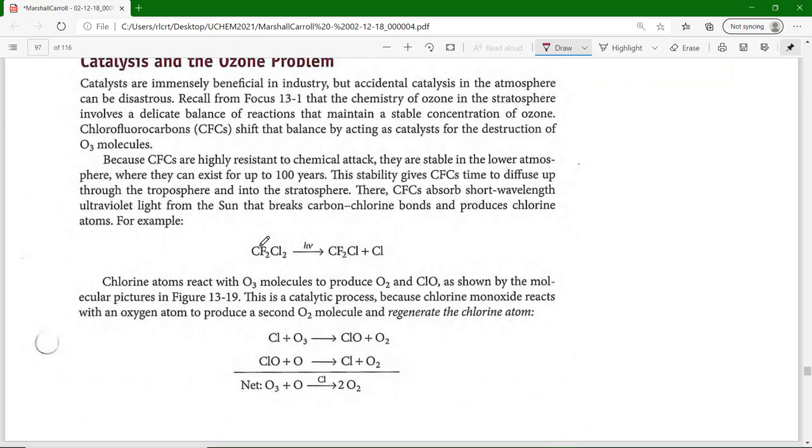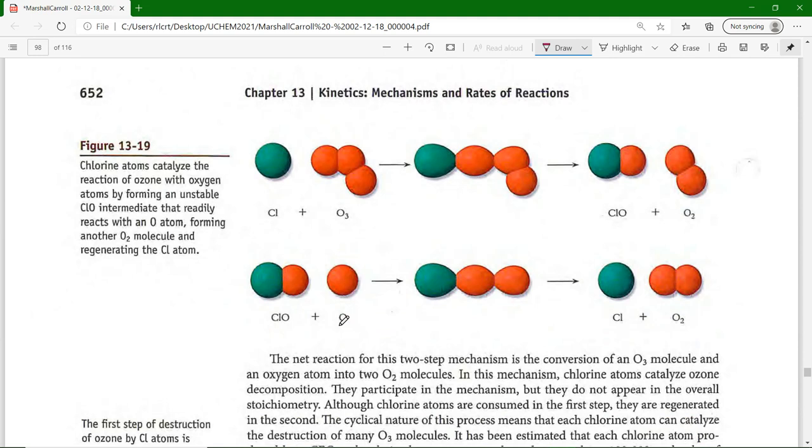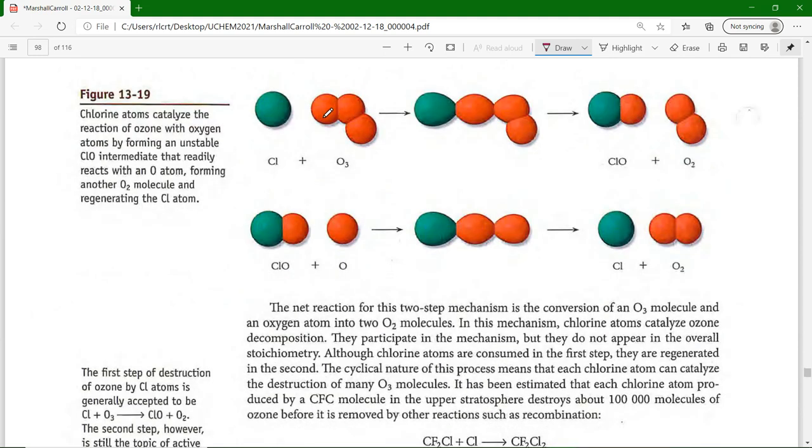We have an example here of catalysis causing problems with ozone in the stratosphere, where you can have chlorofluorocarbons, CFC, for example CF2Cl2 ends up diffusing into the stratosphere, and then sunlight can break it down. So you've got this monatomic chlorine, which reacts with O3 and forms ClO, which is an intermediate. And then you see the Cl reforming, so it could attack more ozone. The net effect, you have O3 plus O goes to 2O2. So you end up with the chlorine causing more damage. Here's with pictures, chlorine in O3, so you form a ClO bond in O2. Then the ClO acts with O, and you get O2 forming again, and Cl forming, which can do other things.